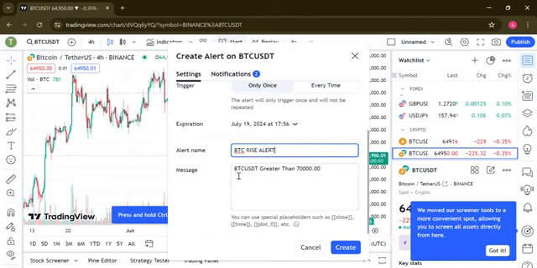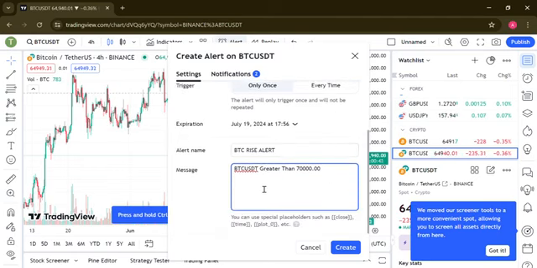Alright, so now this message right here, this is only the name that we show, and in this message you can input the BTC greater than so amount, just like I selected 70,000 US dollar. And you can input any kind of message that you want in this box right here. And you can also use special characters such as something like this. So that's how you use this.